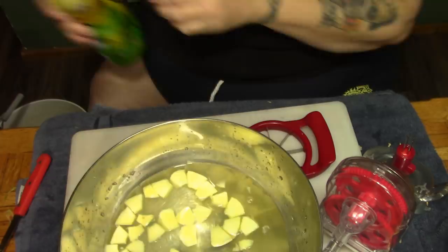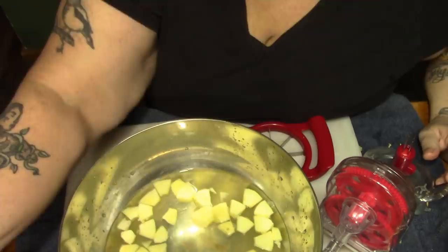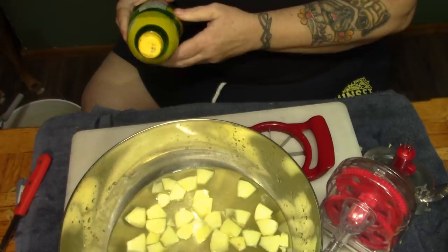So, now this is old lemon juice. I didn't realize it gets silty on the bottom. But being lemon juice, it really shouldn't have an expiry date.